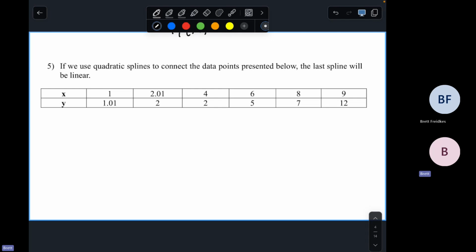So, when we make the linear assumption, it's either going to be the first or the last spline, right? It's one of the two. And it's based on the shortest x distance. What is the distance between these 2 points? 1.01. What's the distance between these 2 points? 1. So it's true. The one that has the smaller amount is the linear spline. Does that make sense? Kevin?